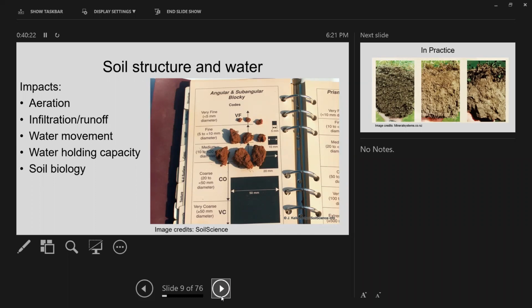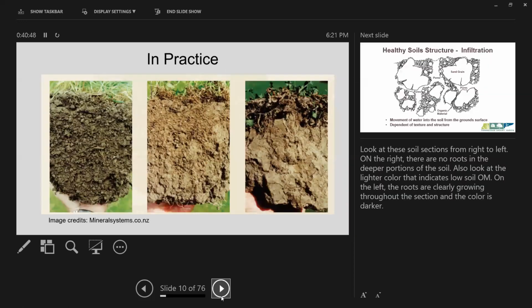And so you just think of it as a cube or different sized cubes in the soil. And so you can have a very fine soil, fine, medium, coarse, or very coarse to rocky soil. And I think most of us are used to seeing the very coarse to rocky soil, because I know I spent 5 years picking up rocks that were about yay big around. That's big. And putting them in pots everywhere. And there they sit.